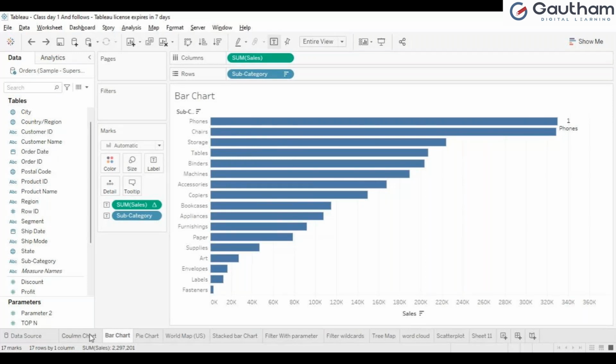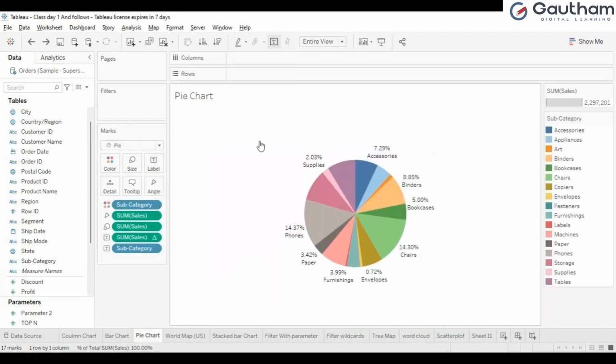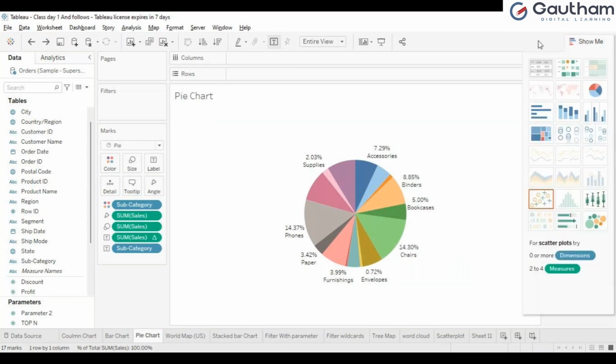So this column chart is good to go, and the remaining options I have also told you, and the table calculations I have also gone through. And coming to the pie chart, I have already told you how to create a pie chart by using Show Me. There are already inbuilt Tableau charts and maps, 24 of them. Whatever you want to create, with whatever measures and dimensions you want for a pie chart view, just select them and click on the pie chart. You can create this. This is what we have talked about.